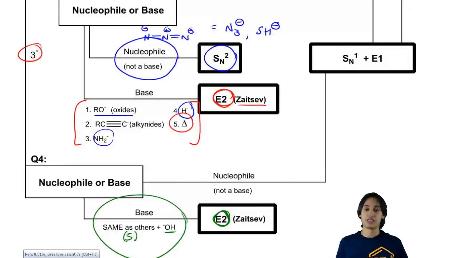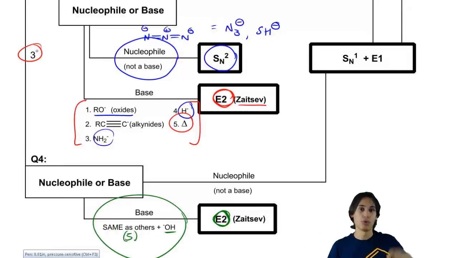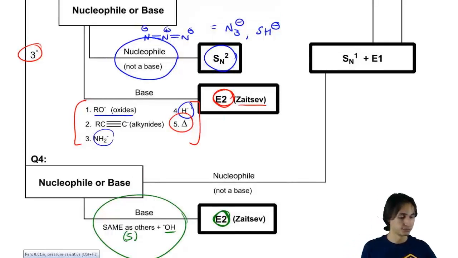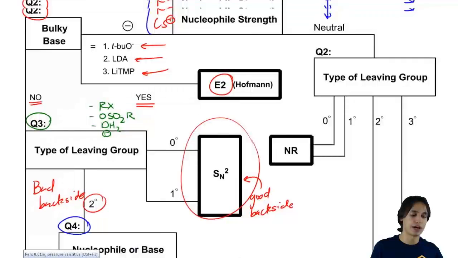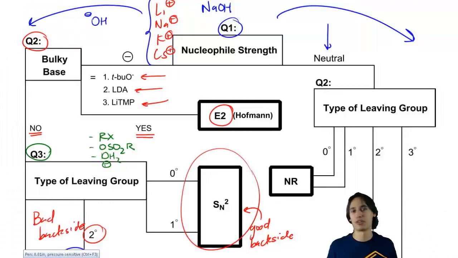Then what I want to do finally is I'm not going to do this last pathway. I'm going to save that one for the end. We're done with the negative one for now. Now I want to go to the neutral pathway and then finish up with this last little stick. So let's go to the neutral pathway now.